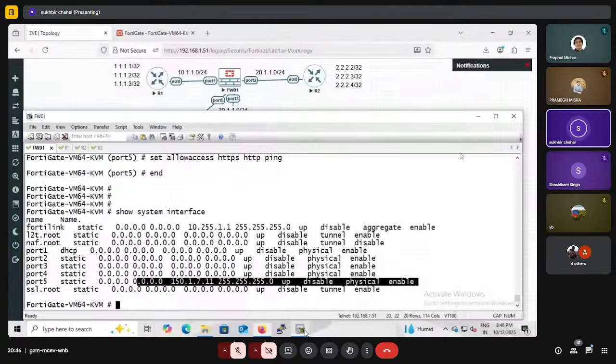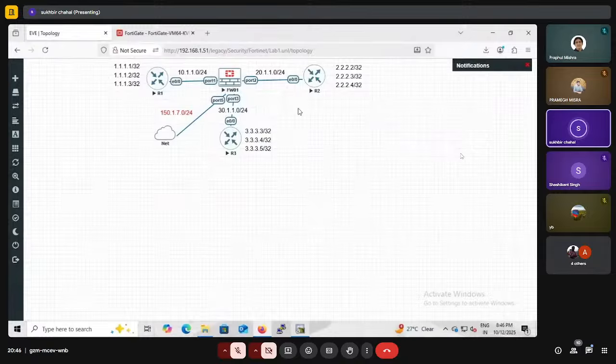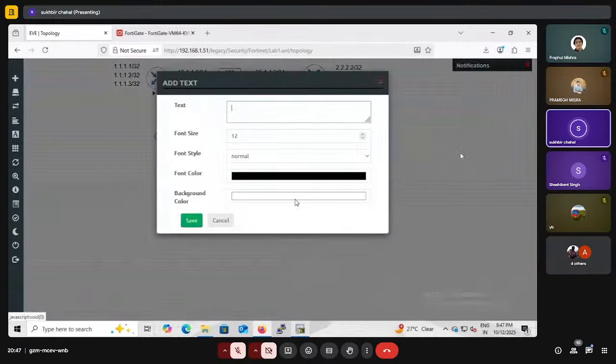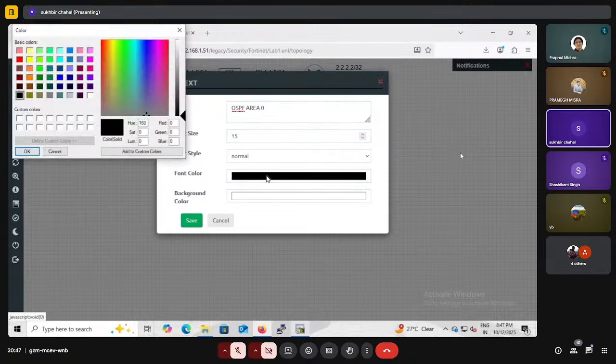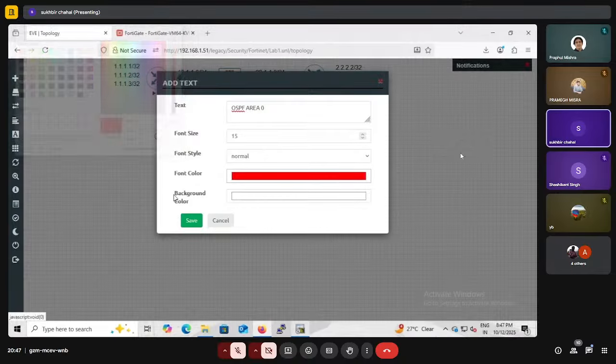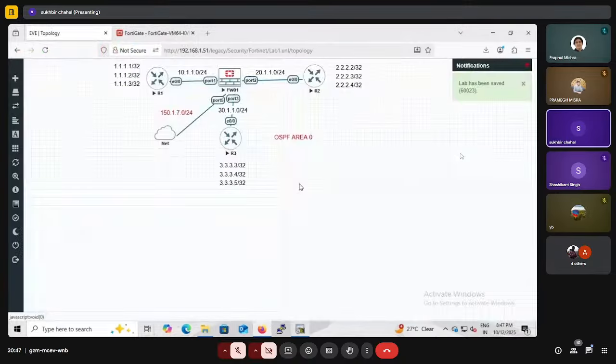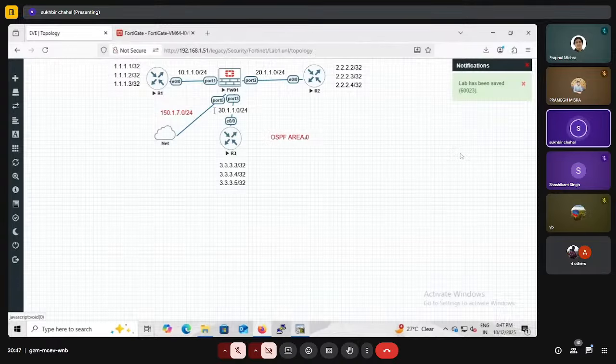Let me define where we are using the different areas. So here we have OSPF area 0.